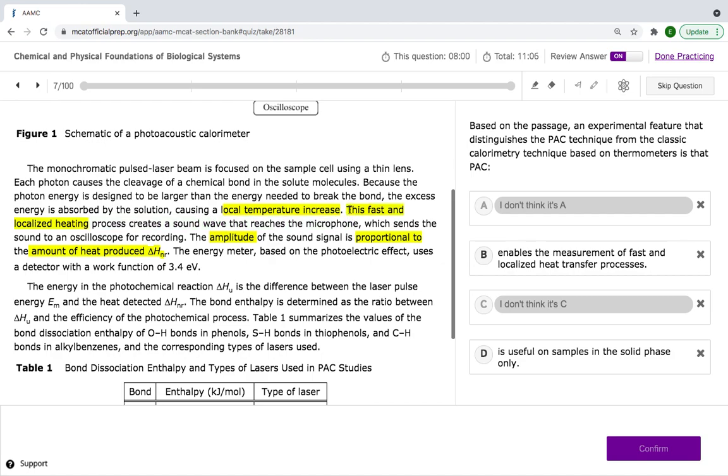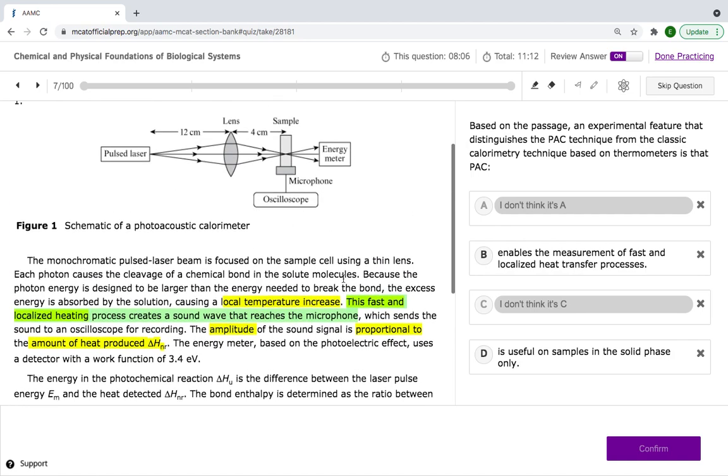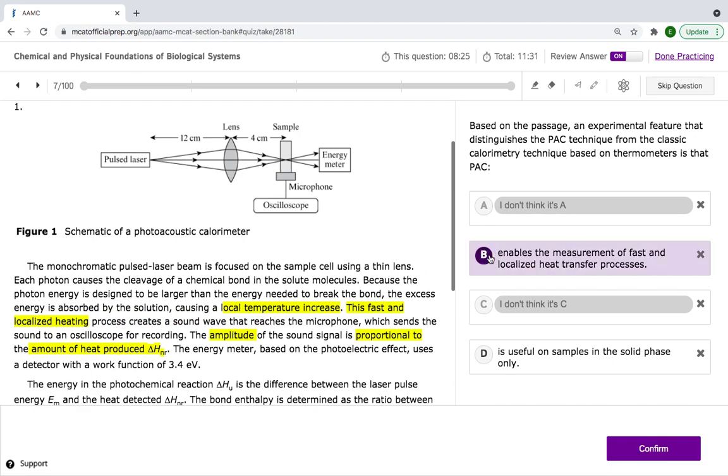It literally says it right in the passage here. Okay, it's proven right in this passage. Also, like I said, I highlighted this because it stuck out to me. A lot of the times when you get good, and this is after not even that many passages, when you keep reading and keep doing it, you're gonna highlight stuff that sticks out to you. Look, it's pretty obvious. They just threw it in there. This fast and localized heating process. So if it's like that word for word, then you're better off choosing that answer choice.